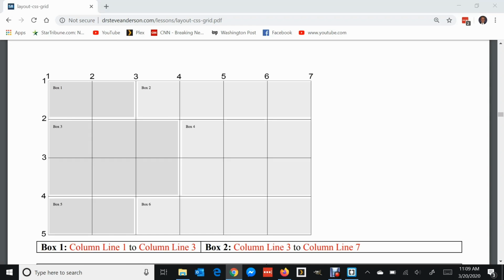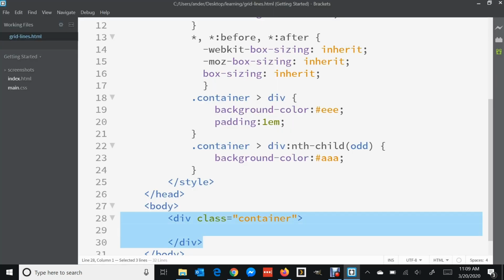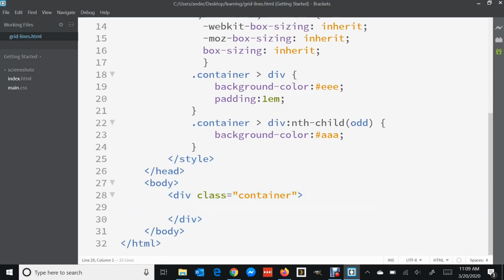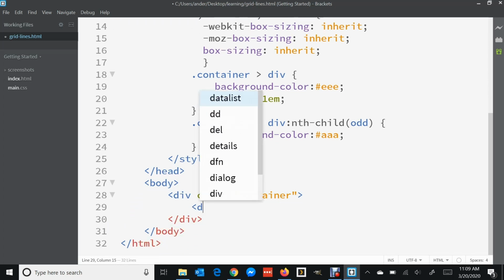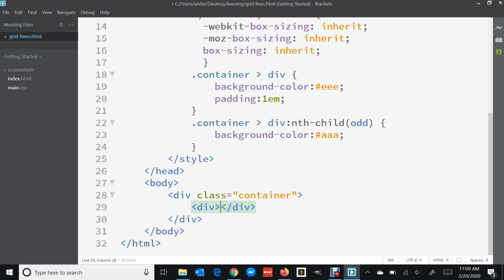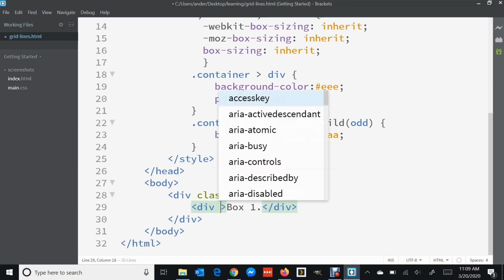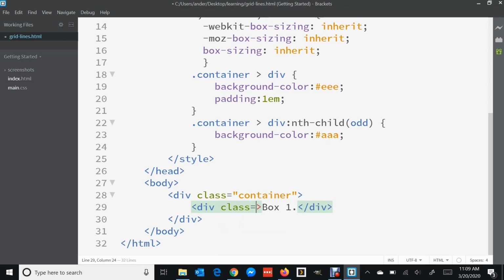So let's quickly make 6 boxes in our HTML. Inside the container down here, we're going to make a box, and it's going to say box 1. Now, it needs to have a class designation for this, so I'm going to give it a class right now, class equals, and I'm going to spell out the word one like that. And there's our first box.